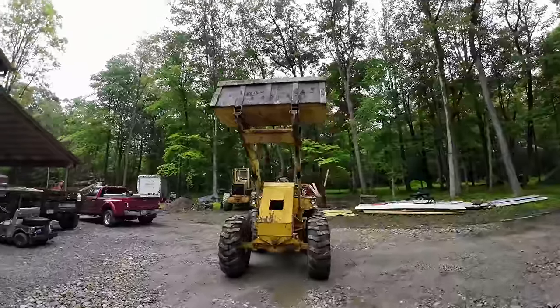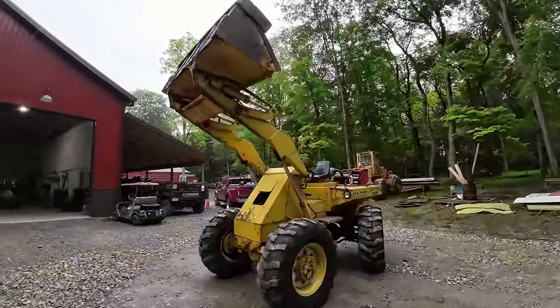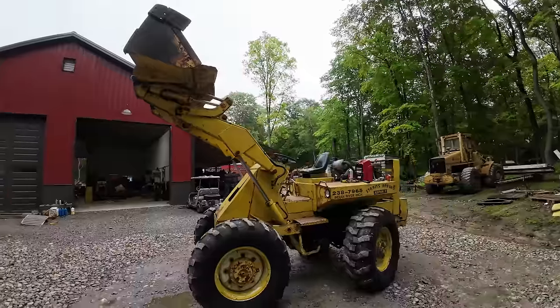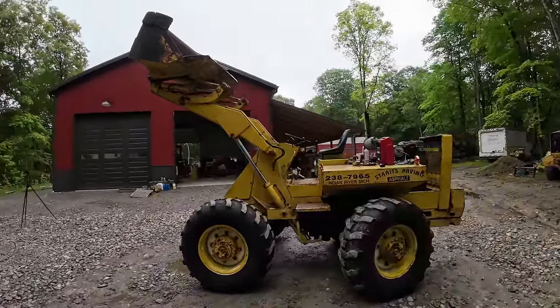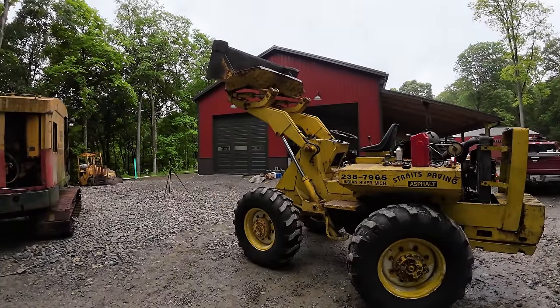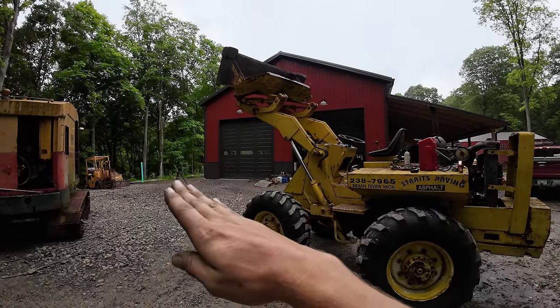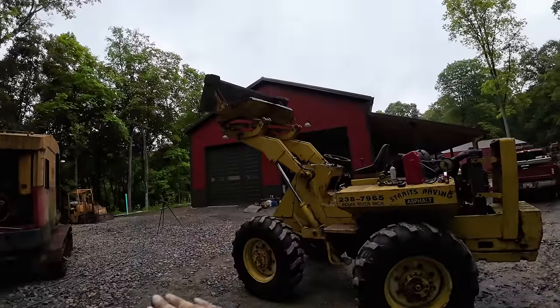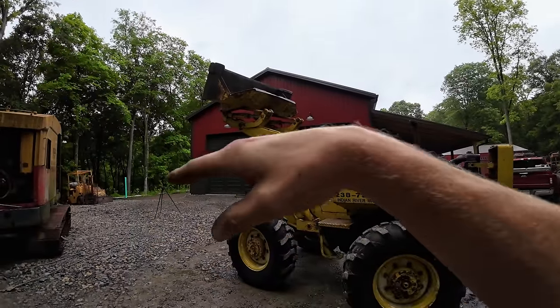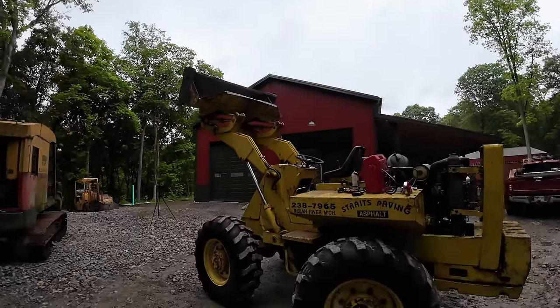You have to really admire the bucket geometry that they've got going on here with this thing. Modern loaders, for the most part, as far as I know, all have automatic bucket leveling. So as you lift the loader arms up, the bucket doesn't just go straight in line with the arms. It actually keeps itself kind of level as you go. This machine does not have that, however.